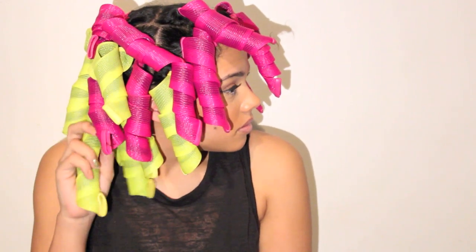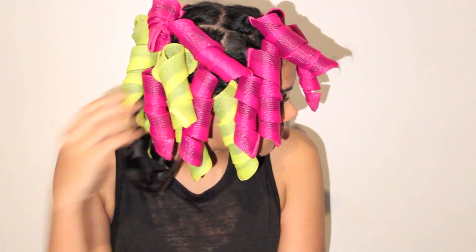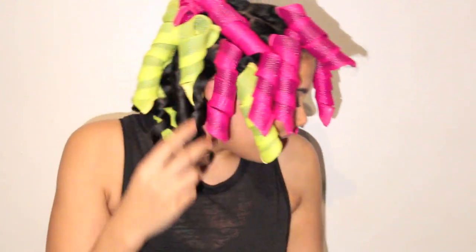So my makeup's done and I've put my soft hood on and I dried my hair for about an hour because I really wanted to make sure it would be dry. And I'm just going to take out the Curlformers now so you can see. Ooh. Ooh la la, Giselle says. It looks so good. It's always the fun part of taking them out.